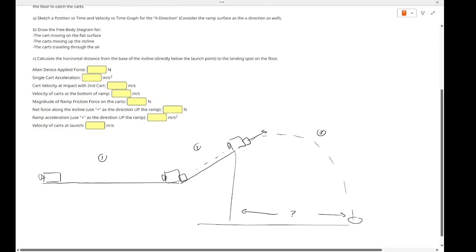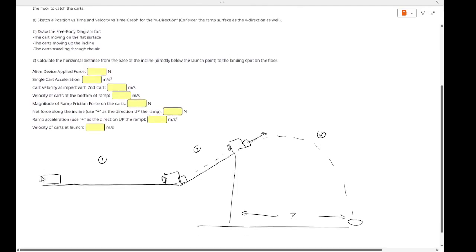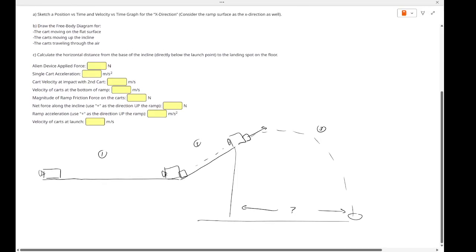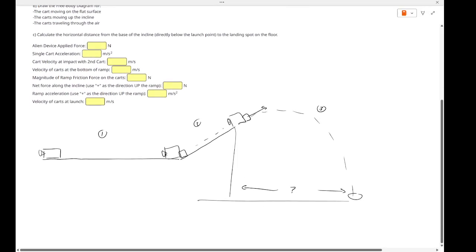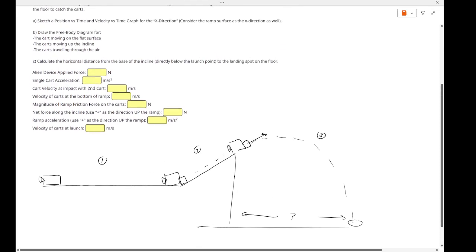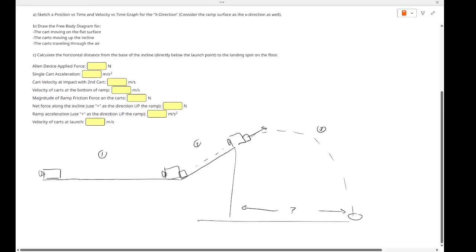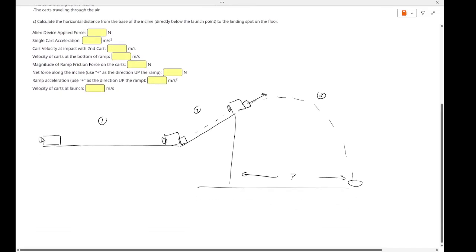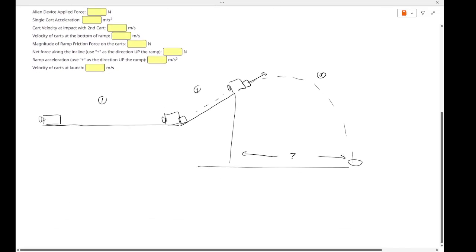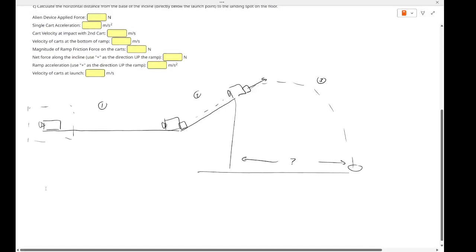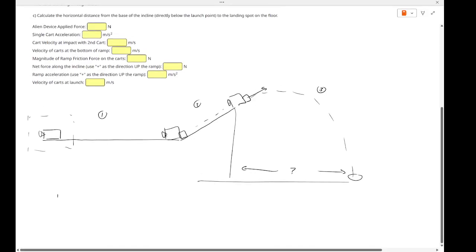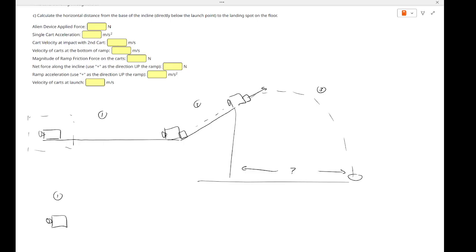So the problem asks you to break it down. We can start with some free body diagrams here. Really, we have one object moving at the start. So I'm going to do part B here. We'll do the position and times at the end. Sometimes it's helpful to have a sense of the numbers before we put that together. So I'm going to draw the FBD for this beginning phase right here. And they tell you something about this cart. So the first FBD is just this cart with this propulsion system on it.